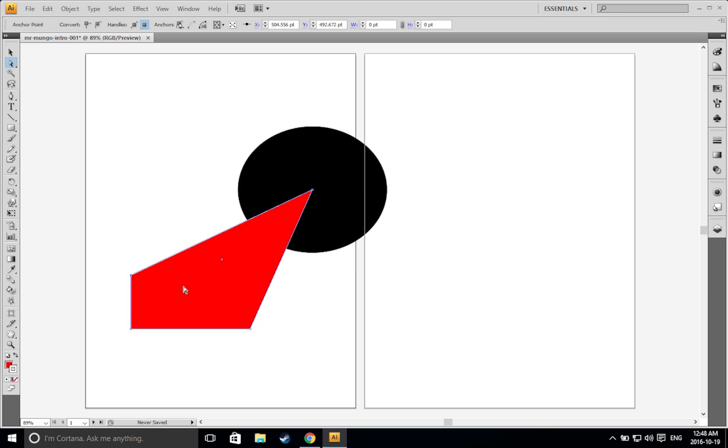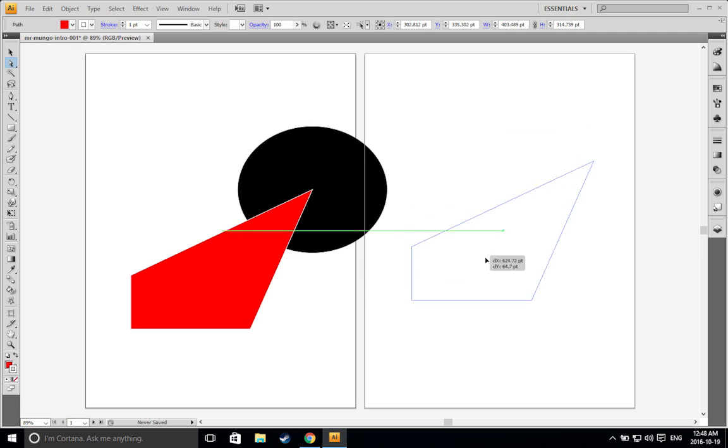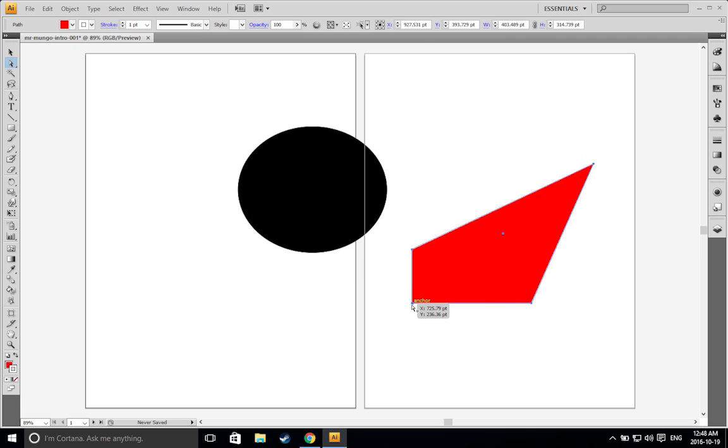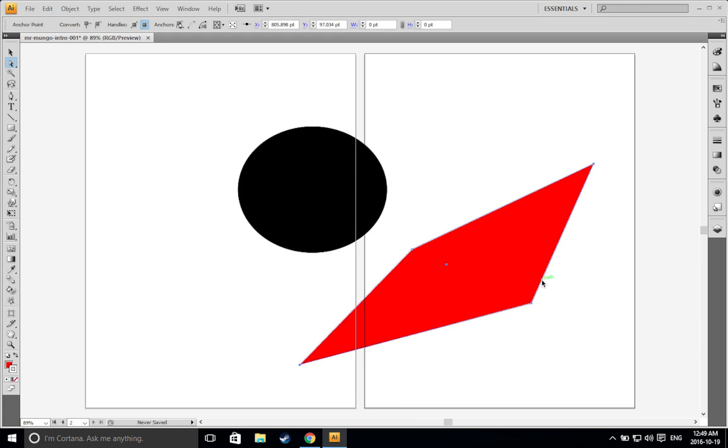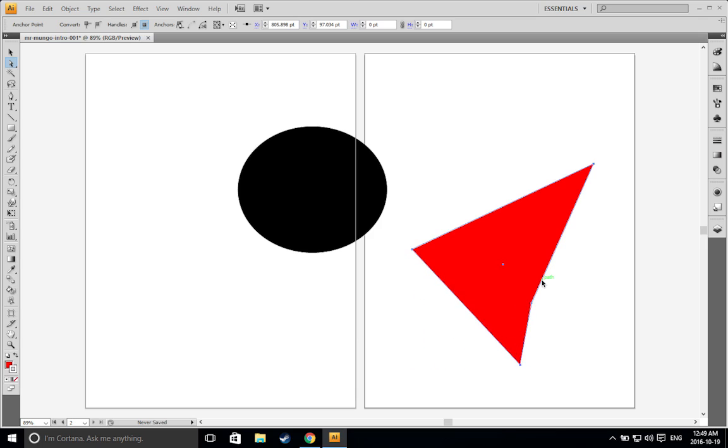Rather than moving the entire thing, which you can also do with this direct selection tool, when I've selected just an anchor point, I can move that independently of the other points. You can also move this with the arrow keys, and if you hold shift while you're moving with the arrow keys, it will move it at, I think, 10 times the distance as without the shift key.